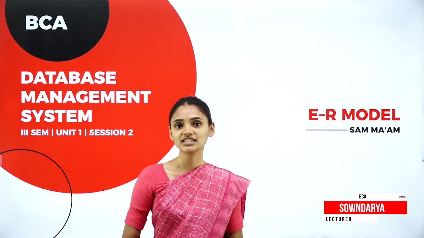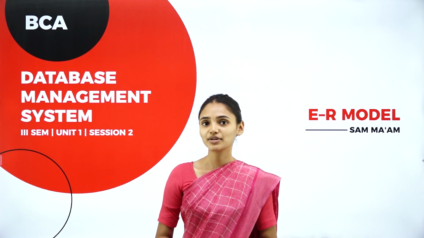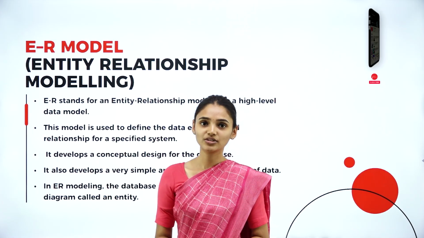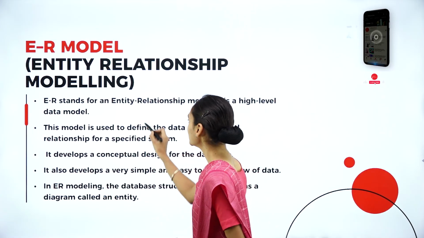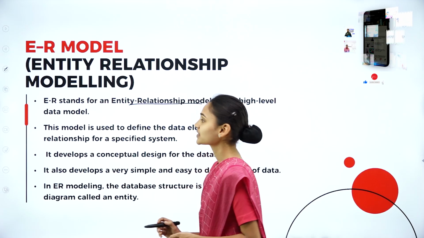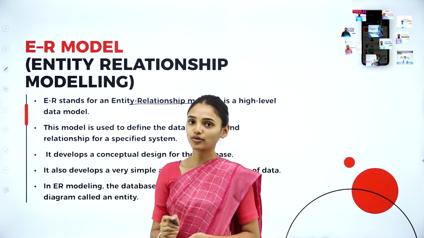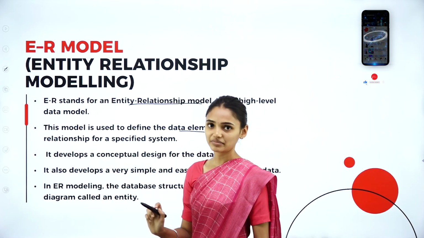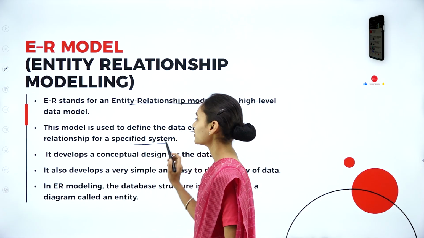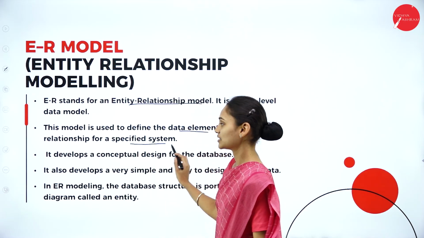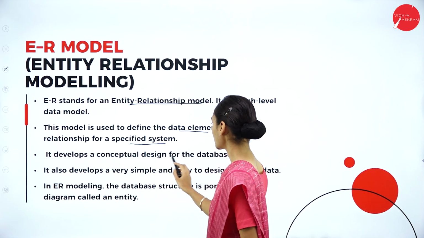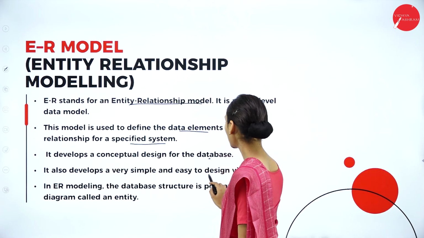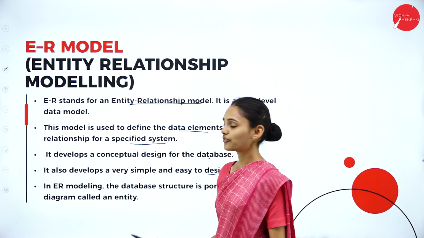So today in this session, let us see chapter 2 of unit 1, ER model. ER stands for Entity Relationship Model, and it's a high level data model. This model is used to define the data elements and the relationship for the specified system. It develops a conceptual design for the database. It also develops a very simple and easy design view of data.